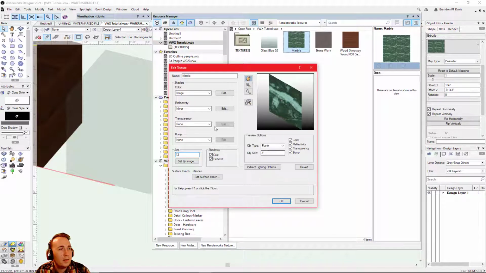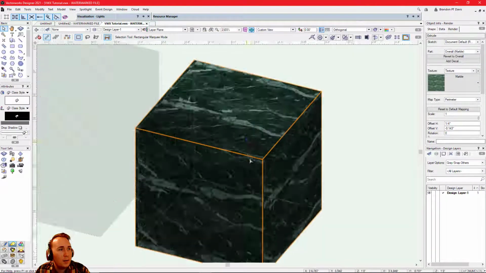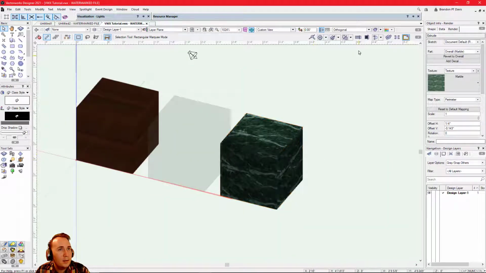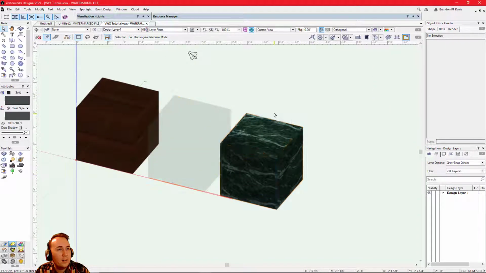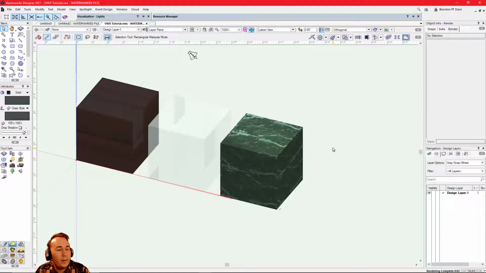So I set this to 1 foot for now, and that actually works pretty nicely. Now if I go to Final Quality Renderworks, there we are, a little bit more realistic looking marble texture. So that's how you can create a marble texture, or any texture in Vectorworks.